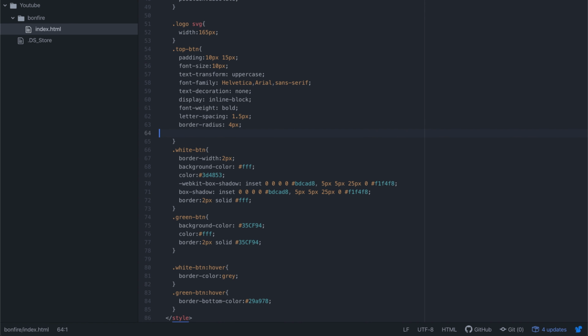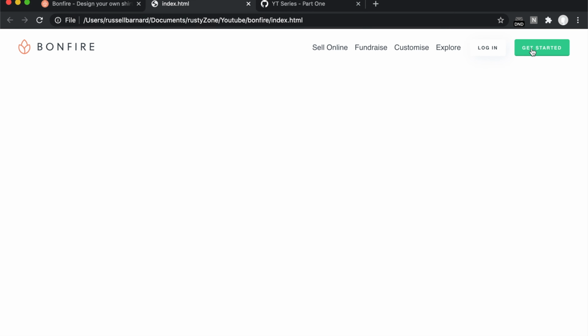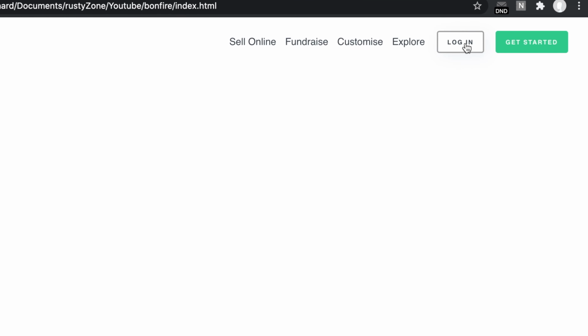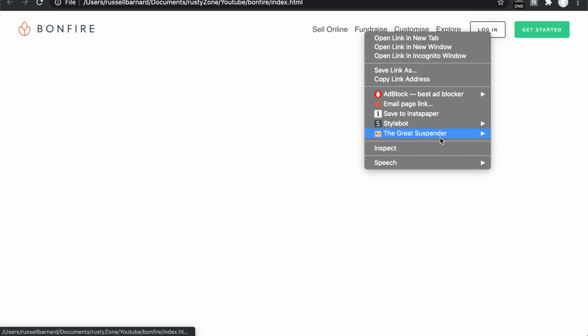So to add this transition in our top button class, we're going to add the CSS property called transition, and then you just put in a number. So this is 0.4 and then S for seconds, and this is how long it will take to smoothen out that animation or the change of property. So if we refresh now and have a look, you can see now that it gently moves this change onto the page. And now we'll just tweak the border color for our login button.